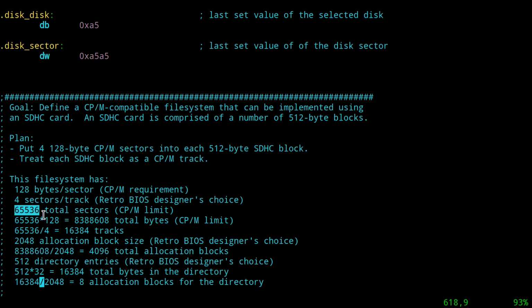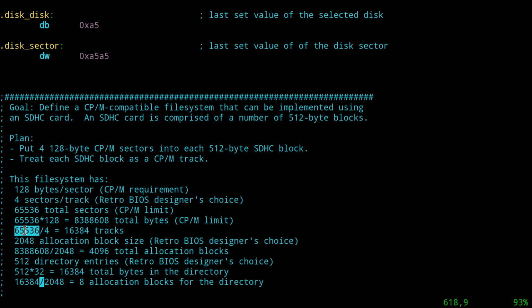Okay, so it can have this many sectors, which is a CP/M limit, I just don't know why. Therefore, this number of sectors times the sector size equals this many total bytes on the largest possible disk image, due to the way CP/M is designed. So what does that then mean? We know we have 4 sectors per track.